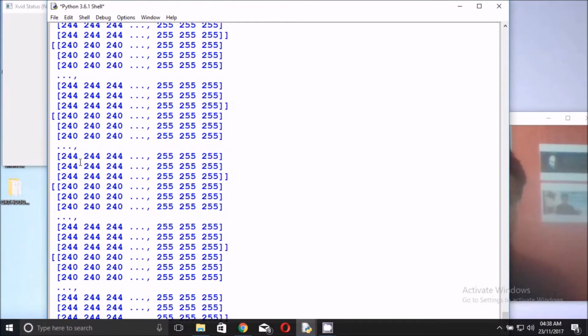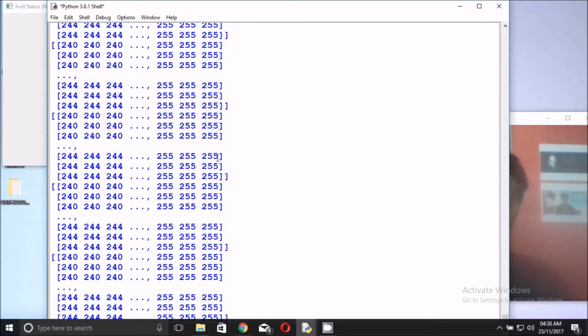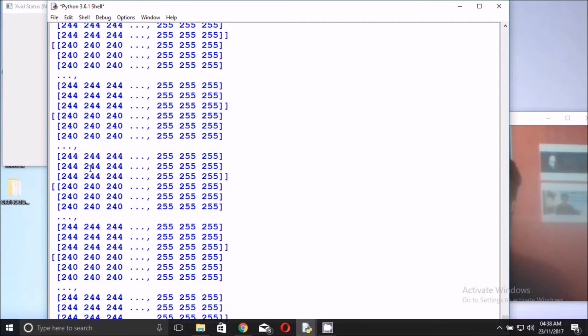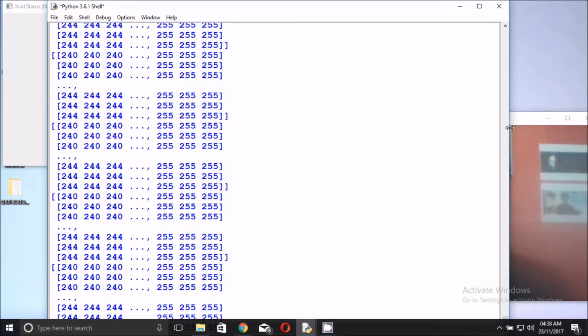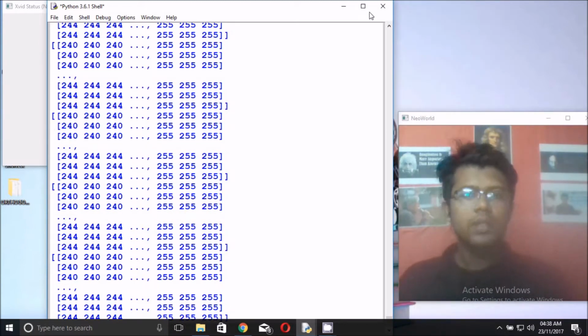You can see here the printed image attributes. 255 is the highest pixel value, it is fully white, and 244 is some white but not fully white. This is only a black and white picture where each pixel has a value. 255 is the maximum value, okay. So that is the printout.